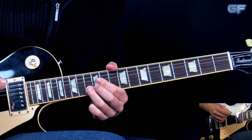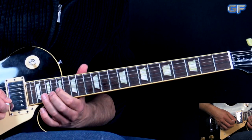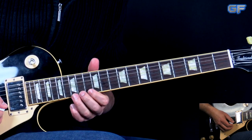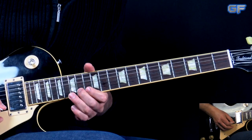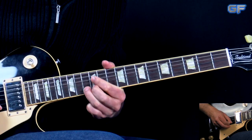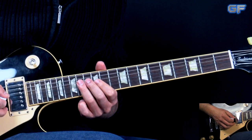Alright, so after that, because this position right here we do after this chromatic, you can use this part of the guitar if it's easier than to switch to this position here. And then, alright, so after that the last phrase that we have goes like this.